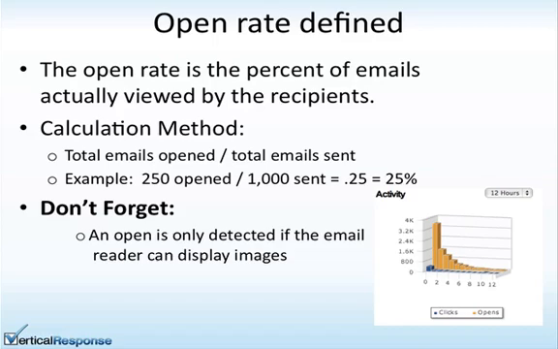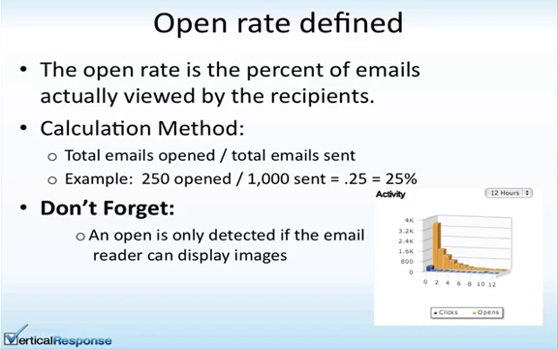Again, you need to keep in mind that an open is only going to be tracked if the email has images turned on, which means if someone receives the text version of your email, or if they read your email without turning on the images, if the images are blocked in their email program but they don't turn them on, then the open will not be tracked. Obviously, that doesn't mean they're not reading it, which is why you want to keep in mind engagement is important. People clicking on links, people going to your website and taking actions after you've sent out an email. Because some people don't turn on images, they'll still read your email.